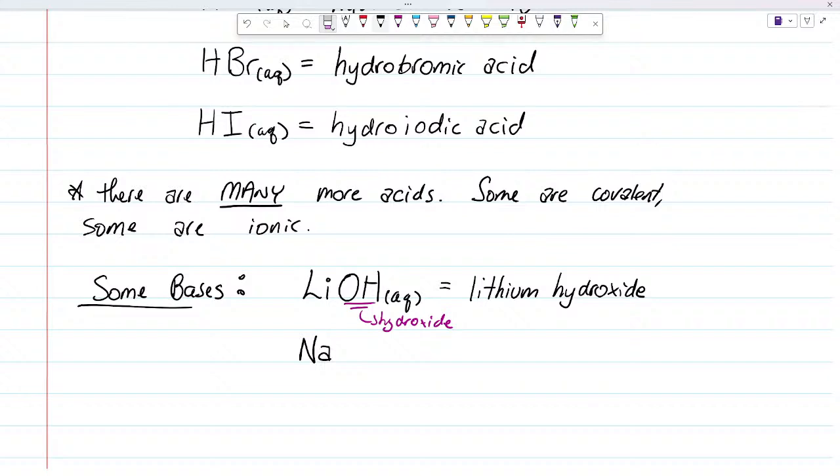We write it as NaOH. Yeah, we always do it as OH. Even though the name is hydroxide, the formula we always write as OH, which I've never thought about until this very moment, but that's kind of dumb, isn't it? But whatever, there it is. This would be called sodium hydroxide, and that will be a base.